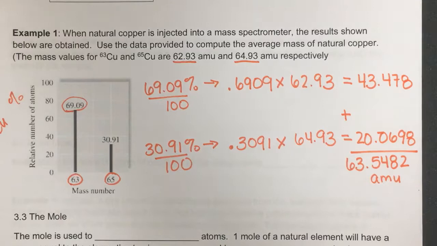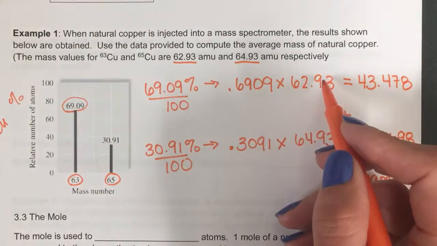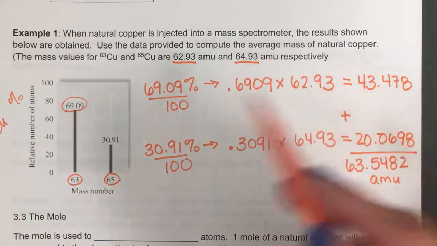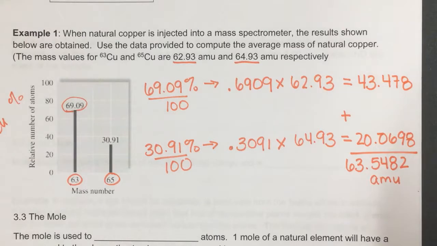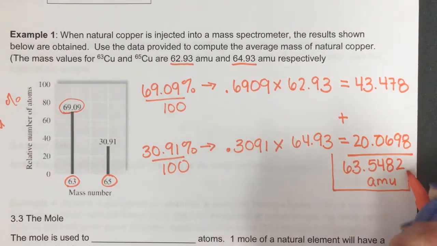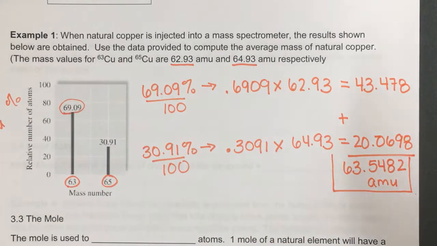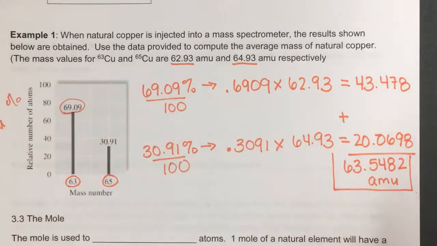So I said there were two ways. I can either change this to a decimal first, or I can multiply the 69.09 by the mass and then divide by 100 before I add them. Okay? It doesn't matter which order we go in, but I always have to do these steps to figure out the weighted percentage. Okay? So it's important to remember the number on the periodic table depends on the percentage of our isotopes. It's the relative or weighted average based on the percentage of each isotope, and we get those numbers from our mass spec.